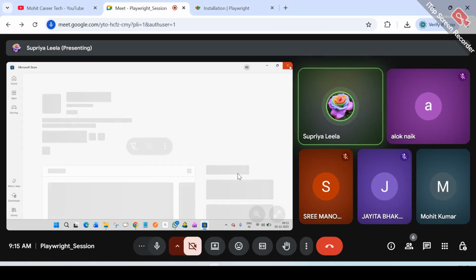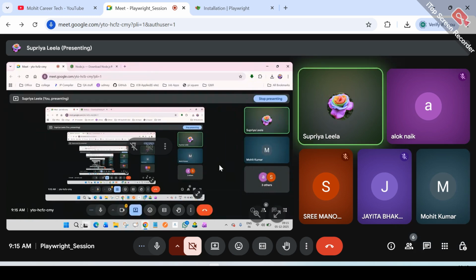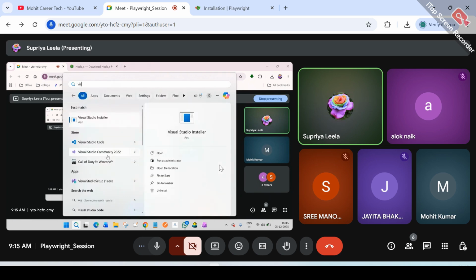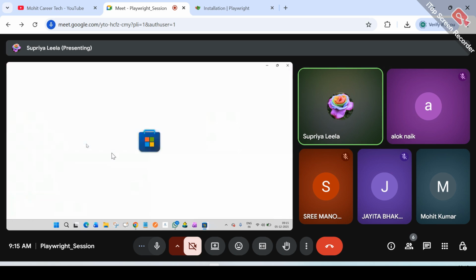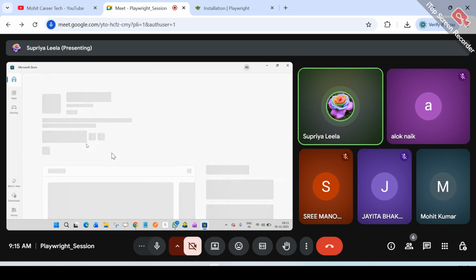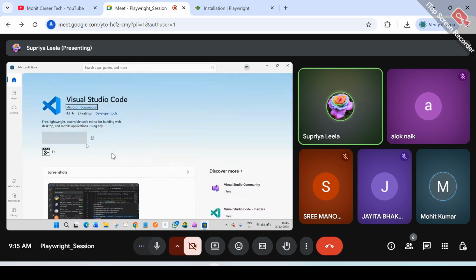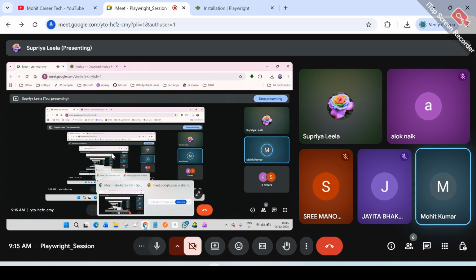It is opening Microsoft Store. Visual Studio Code. I think it is not there, so you have to install. Okay, so go to Chrome.